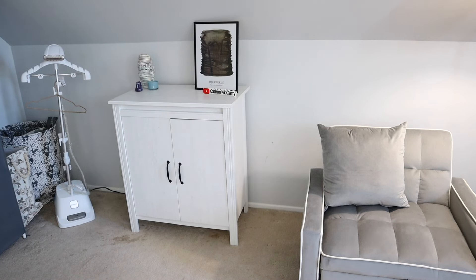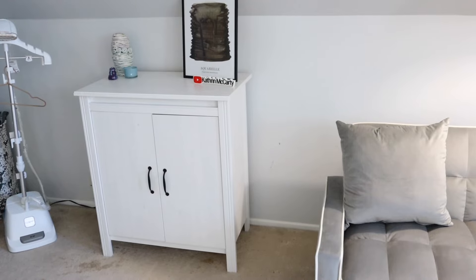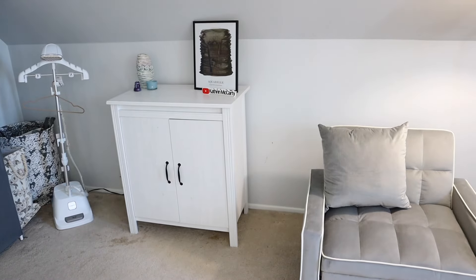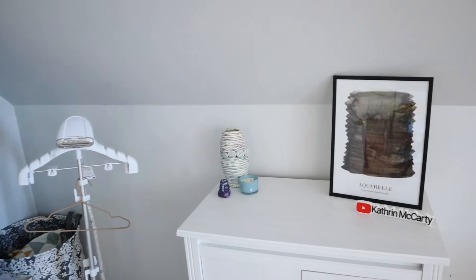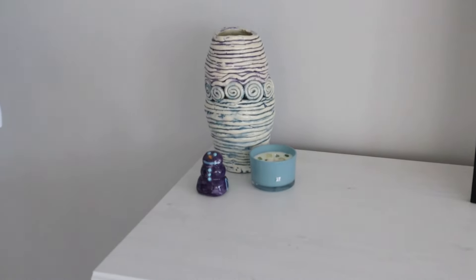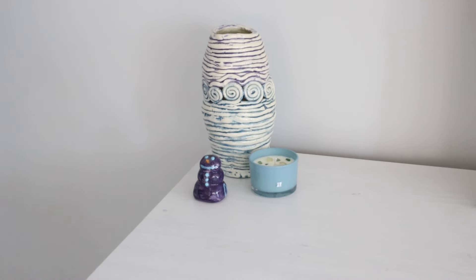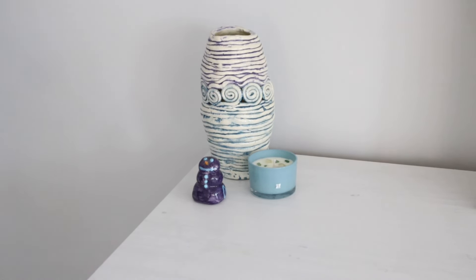The table next to it — I have my printer in there, and random things I might need for a video. I have that really pretty picture that we got from Norley. My husband makes us keep this piece because my daughter made it in ceramics class in high school. So yes — guess who's baby's favorite? But those are our treasures from when she was in high school.